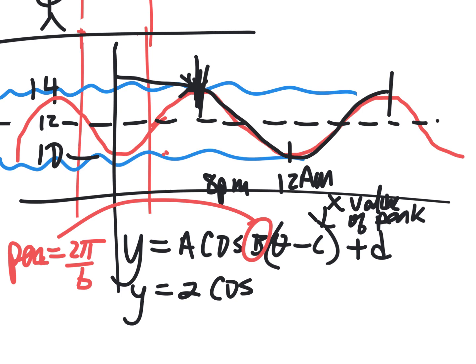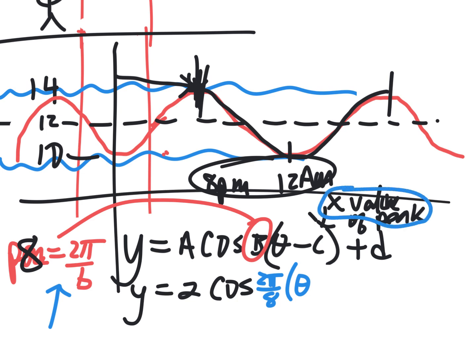So if I told you the period, which is, in this case, well, it was 4 hours, and some kids are going to write 4 hours, and they'll get it wrong, because that's half of the period. So it's 8 hours. If the period's 8 hours, I can then figure out what b has to be? It ends up being 2 pi over 8. Because I can just solve that for b.